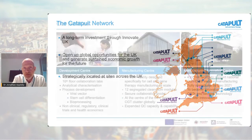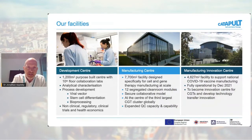Next slide, please. So the Catapult was formed back in 2012, and we've got, broadly speaking, 3 main areas of our business right now. On the right-hand side of this slide was our recent involvement in the Vaccine Task Force efforts to make the UK more independent with regard to vaccines supply. That's not so relevant today unless you're interested in 3,000-litre bioreactors, but it's an important part of the UK's innovation potential because hopefully when VMIC comes online, we'll be repurposing this towards large-scale industrial innovation projects.